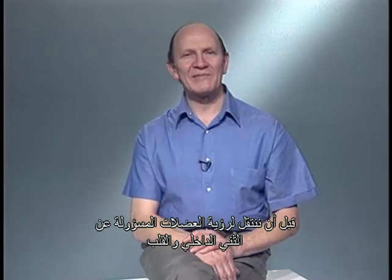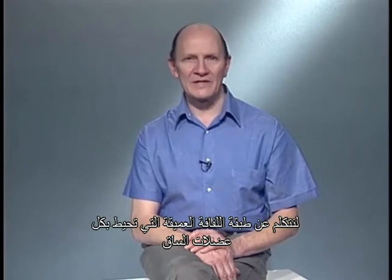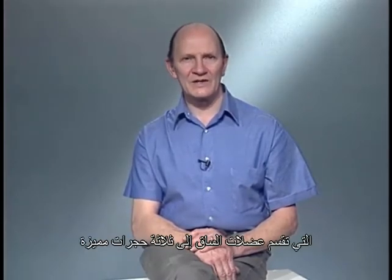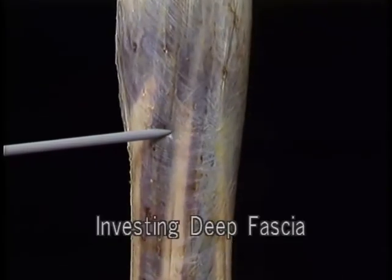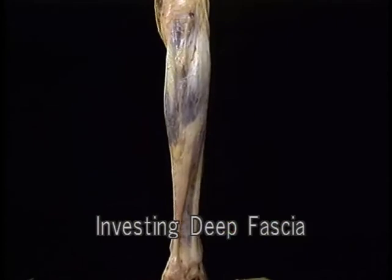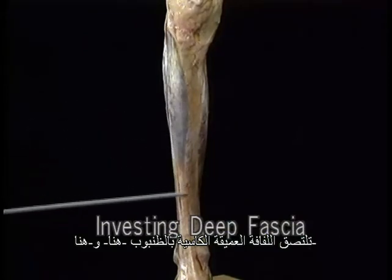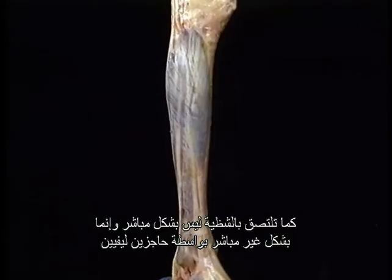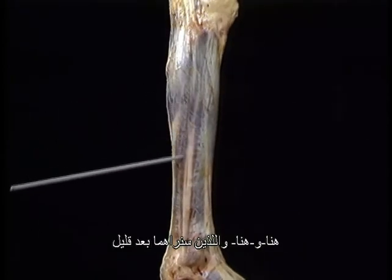Before we move on to see the muscles that produce inversion and eversion, we need to digress for 2 minutes to look at the layer of deep fascia that surrounds all the muscles of the leg, and the 3 fibrous partitions, or septa, that divide the leg muscles into somewhat distinct compartments. This outer layer is the investing deep fascia. It surrounds all the muscles of the leg. The investing deep fascia is attached to the tibia here and here. It's attached to the fibula not directly but indirectly by 2 fibrous septa here and here that we'll see in a minute.